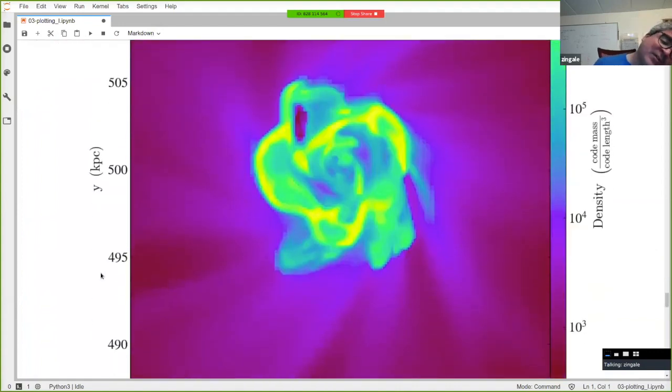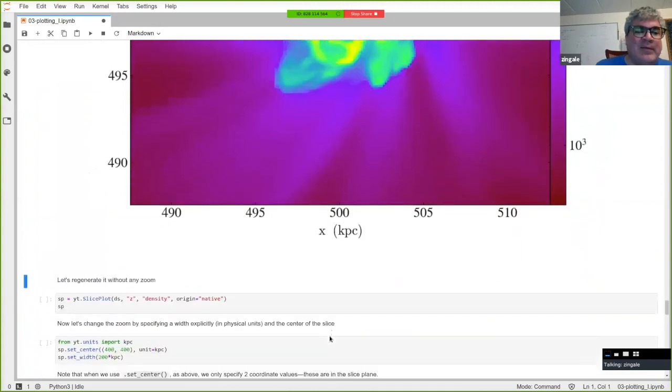And so you can really start to see the structure. You can also start to see where the coarse data is and where the finer data is, because it's nicely preserved in the way that it's plotted. You actually see the finite volume nature of the underlying data in this case.